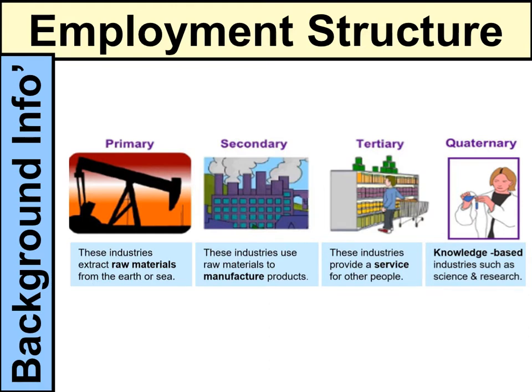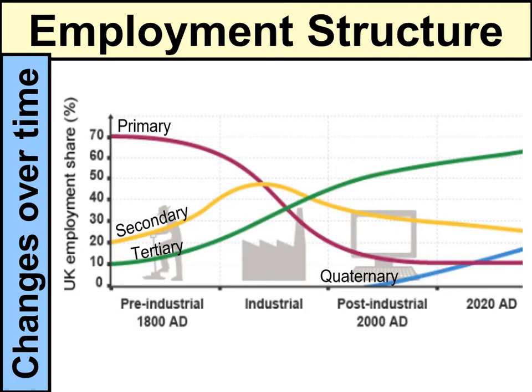The different types of jobs, they've changed over time. You can see here, pre-industrial, in the 1800s, there'd be lots of primary jobs. In effect, most of those primary jobs would be farming, so that'd be agriculture, so people would be eating the food that they have produced. So that'd be before the 1800s, the agricultural revolution, and those have slowly decreased over time. Secondary jobs, they were quite low, and then they've increased in the Industrial Revolution, where lots of people moved to the cities to work in factories, and then over time, more recently, they've decreased.